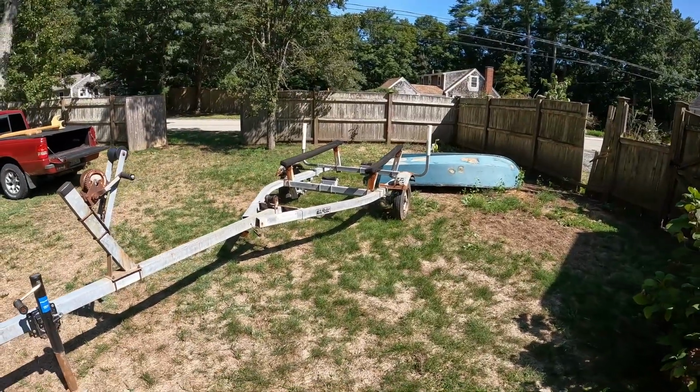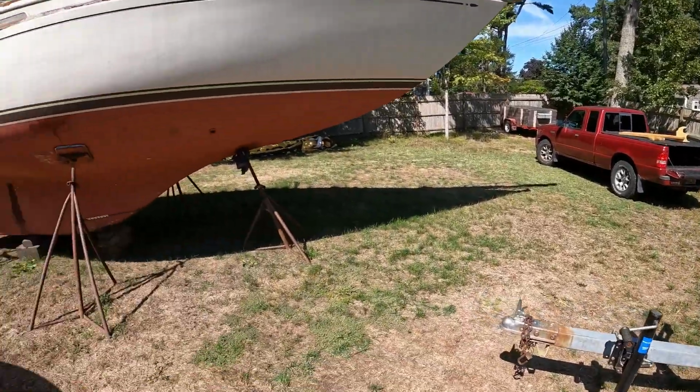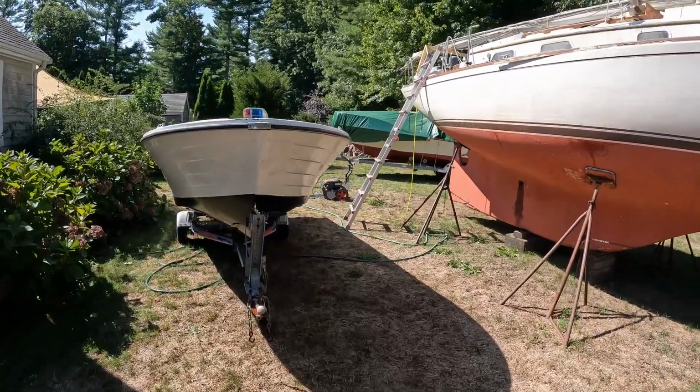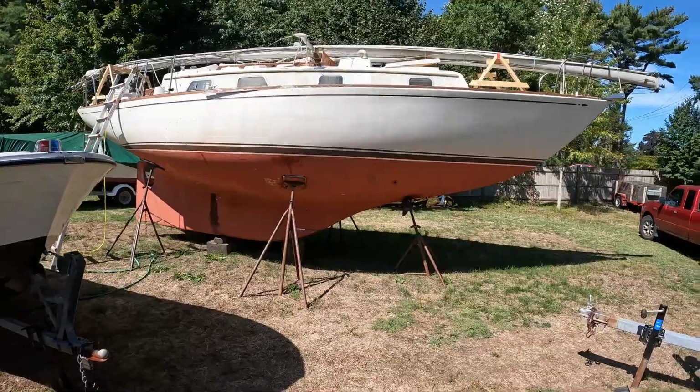Here's the trailer for my catboat, which is coming out today. We're going to go for a sail late this afternoon. Got this boat that I just pressure washed that I used for my fireworks. There's the motorboat over there, and then the Bristol. So, way too many boats in the yard. Not enough time and hours to work and play on all of them. But anyway, I am about to pressure wash the Bristol right now, so we'll play with that and see what it looks like when it's cleaned up a little bit.